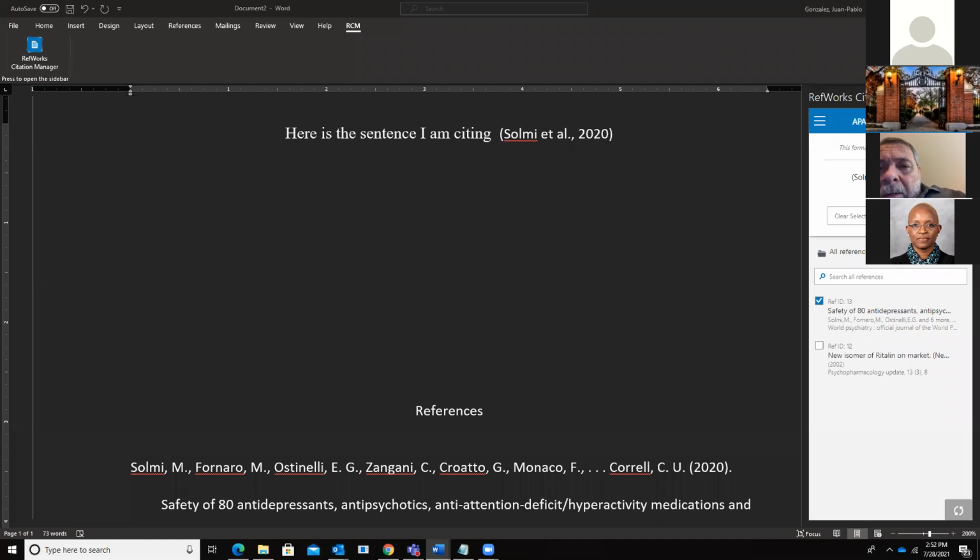So there's another function that's also very helpful as well. This bibliography will become updated and refreshed once you enter new information. So you don't have to go back and forth and enter information here and then enter it in RefWorks. So we're just going to take a look at that process. I'm just going to go back.